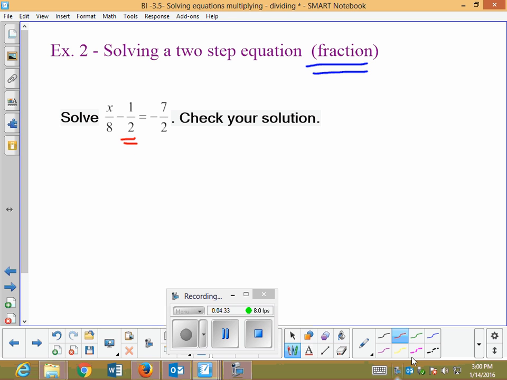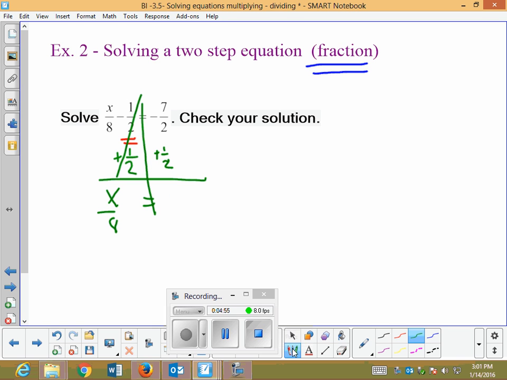Okay, so to get rid of a term, you're going to do its inverse operation. I see a -1/2, opposite of -1/2, +1/2. I do it to this side, I do it to the other side. And then we're going to add it to both sides. Now on this side, I notice that we have a negative and a positive, so they cancel each other out. X over 8, bring it down. And then we have equals.